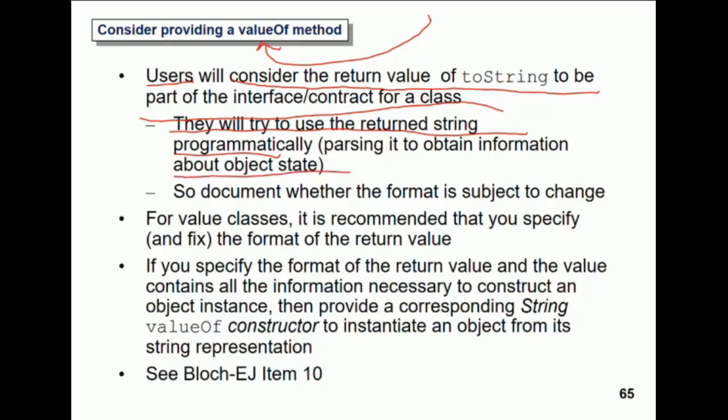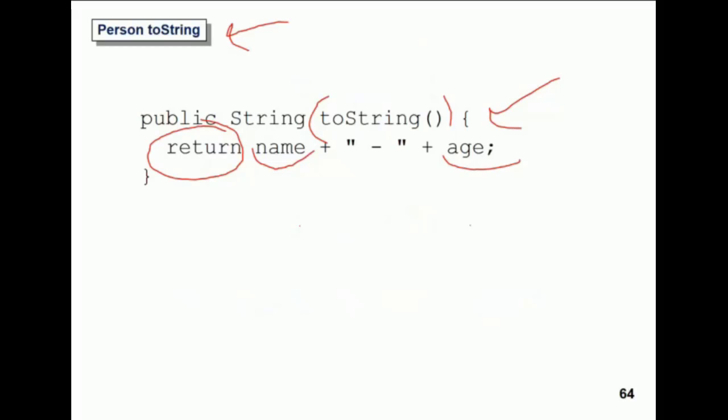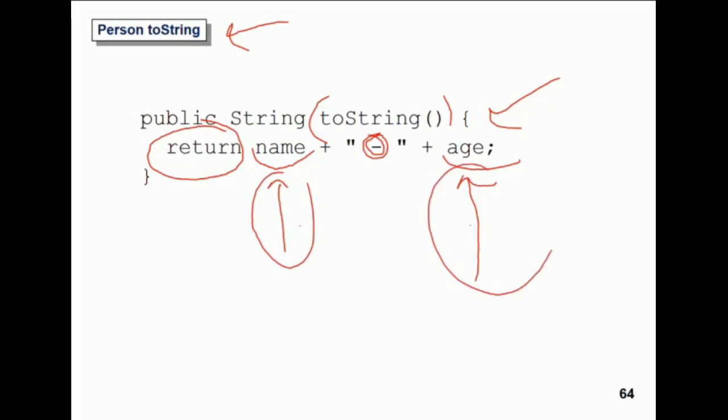So it's important for you to document whether the format is subject to change. You need to tell them what the format of your string is. In this previous example, the format is the name of the person, followed by this dash, followed by the age of the person. When you document your classes, you need to make this clear, because they need to know what's separating the different string values, to help them recreate the object later on. They need to know that this is the separator. They need to know that the first element is the name, it's not the age. The second parameter is the age, it's not something else like the institution.